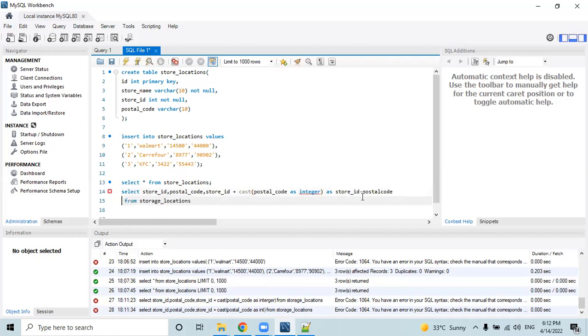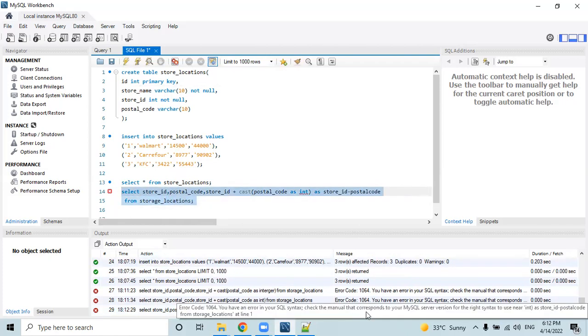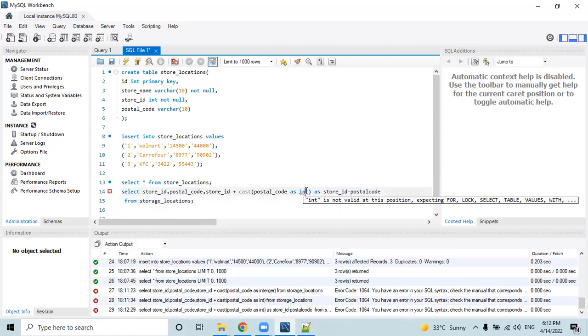Now just execute this one. You may have to check the manual for your SQL server version. Integer not valid with this postal code as.